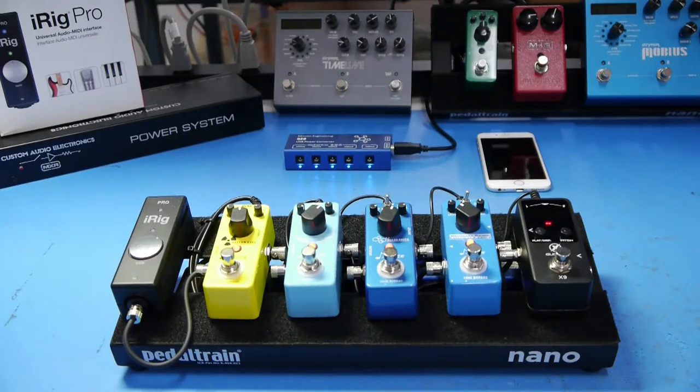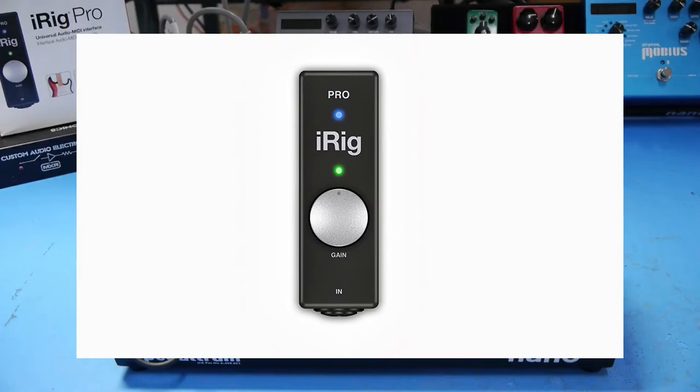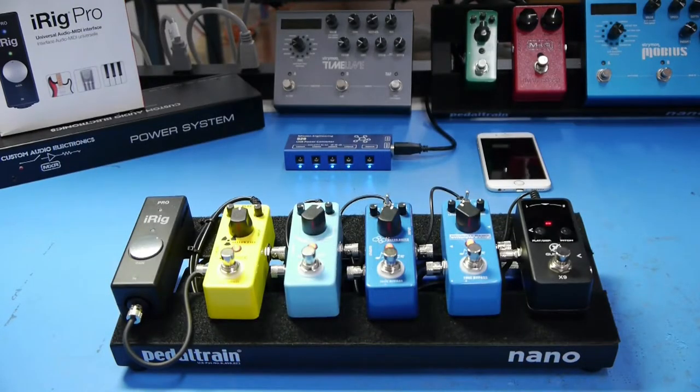Okay, here's the setup. I have a Pedaltrain Nano with a mixture of small analog and digital pedals. This is the pedalboard I built for an article about building the cheapest pedalboard on Amazon Prime. I'm very grateful to the folks over at IK Multimedia who provided the iRig Pro. I'm testing this, and I'll be doing some more videos demonstrating a fully mobile USB-powered wireless rig using this with the Mission 529. For now, in this demo, I'm using the iRig to provide the USB audio interface between the pedalboard and the PC, so we can do the noise analysis.